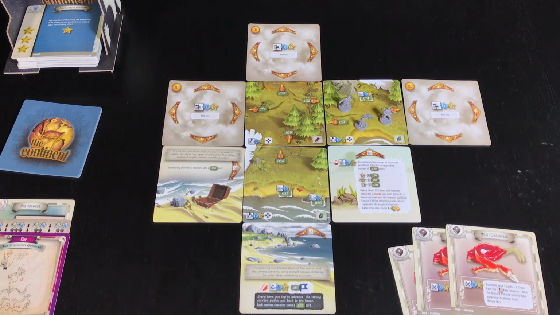So that would be the bow that I made. Yeah, the bow or the magnifying glass. Those are all inventory. Yes.